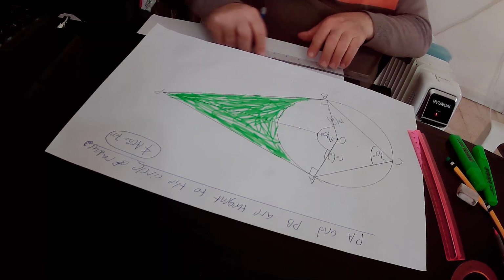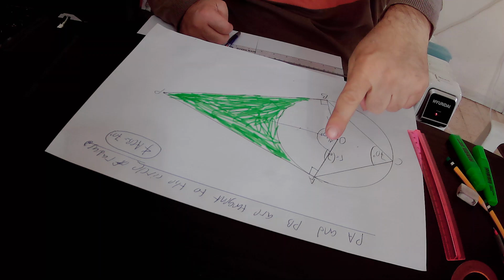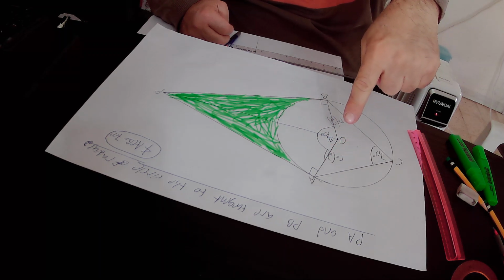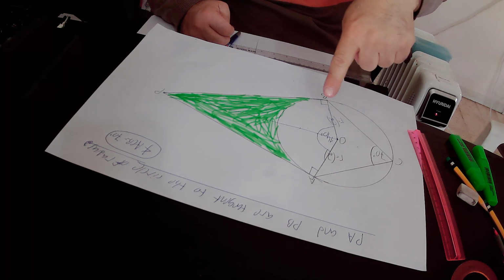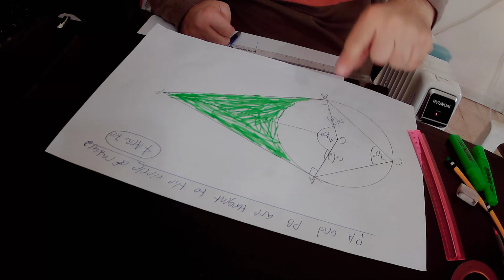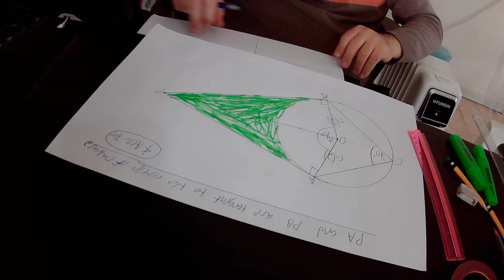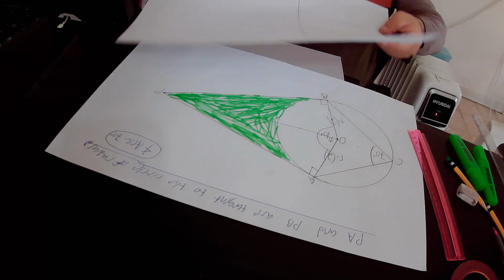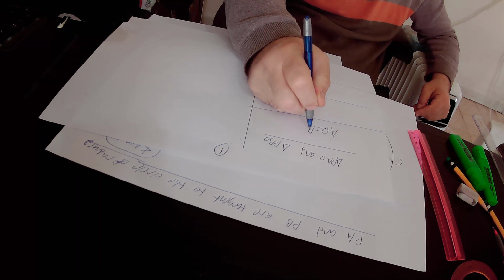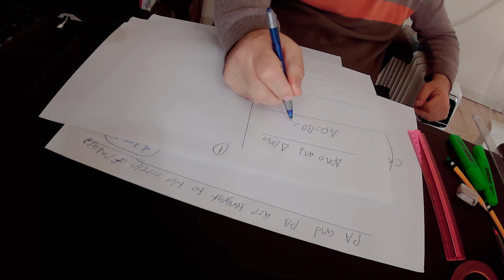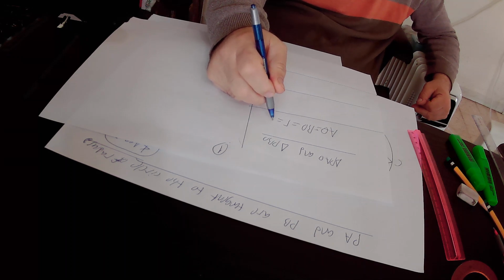So, why are those two right triangles congruent to each other? First of all, side AO of the right triangle PAO is equal to side BO of the right triangle PBO. Why? Because they are both the radii of the circle, therefore they are equal to each other. So you can write down that AO equals BO, they are both the radii of the circle, equal to R, according to our definition, and R equals 2.